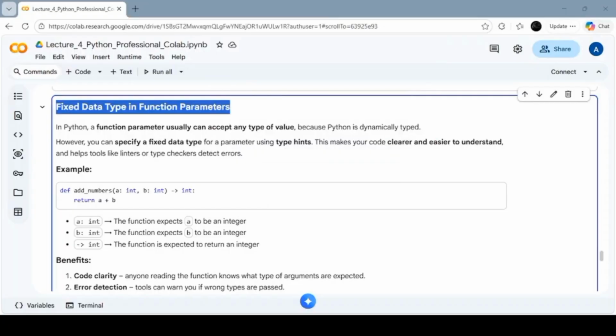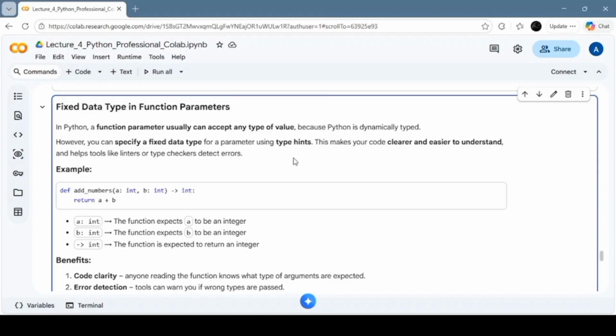Hi, this is a video in which we will discuss how you can fix data types in a function. So a function can only accept a specific type of parameter, not any other. A clear way to understand is with this example. We have a function, add numbers, and in this we have two parameters that we have passed, and we have written what data types they should be. For this example, we have written int for a and int for b, and there's an arrow type written at the end. That's int type that tells us what type of data you can return from this function.